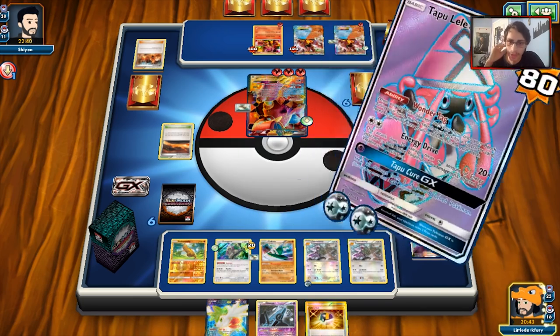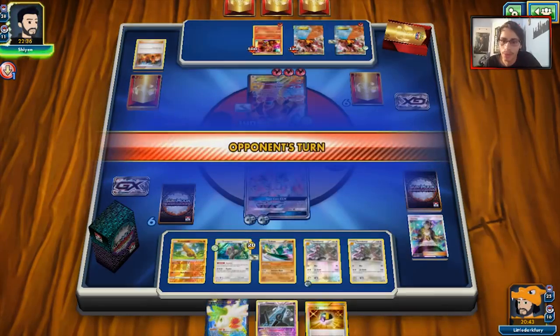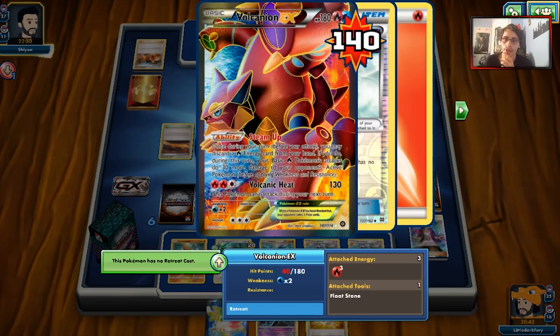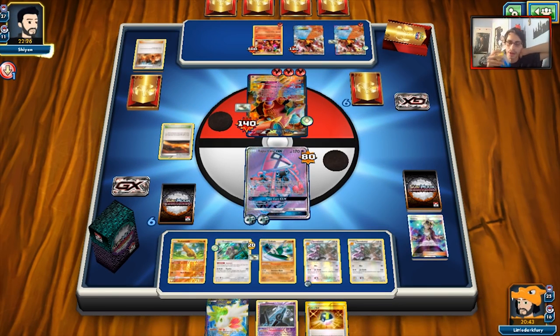And we'll swing with Lele. We're not going to KO him, but my idea here, if I had Choice Band, we would, but this list doesn't play Choice Band. Maybe it's something you can add, because Choice Band, you know, 160 with Shine is 170. Would have been really nice in this situation. Oh, no, we wouldn't have KO'd him. We would need Shine to pull it off, but it's fine.